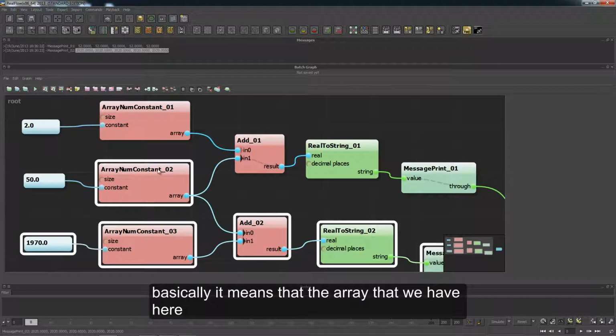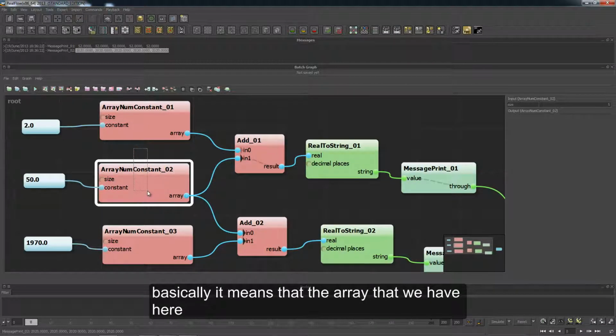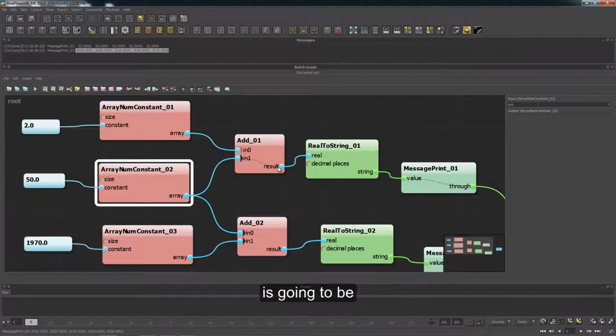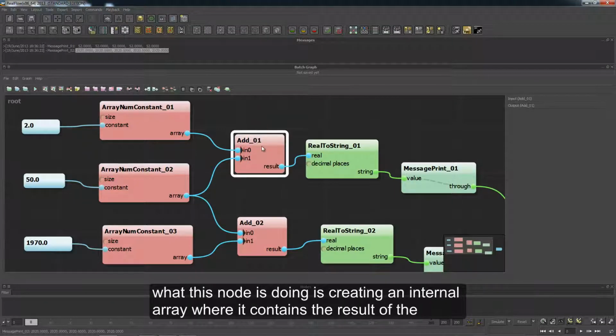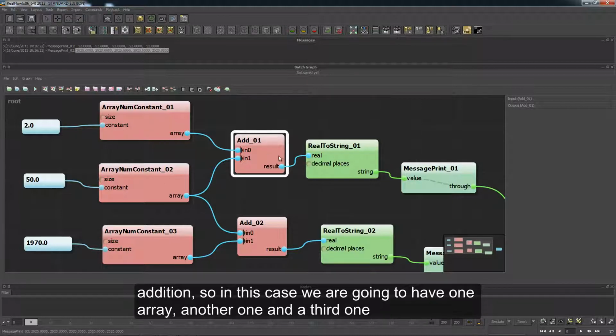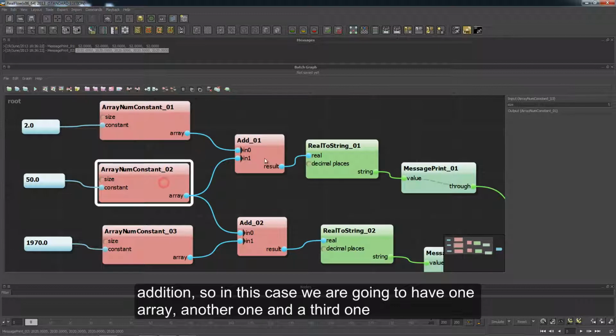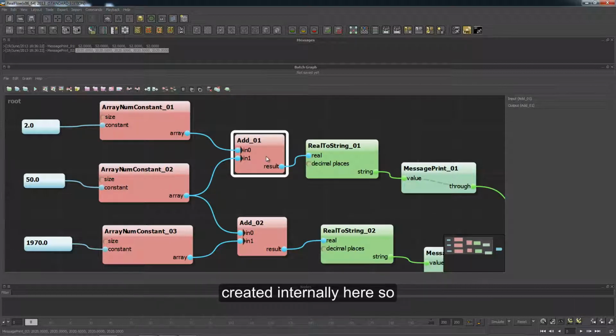Basically it means that the array that we have here is going to have the result of this node here. If I remove this, what this node is doing is creating an internal array where it contains the result of the addition. So in this case, we are going to have one array, another one, and a third one created internally here.